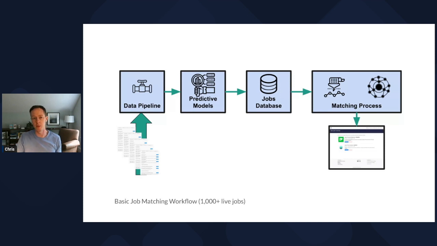The way that works in practice is we have this data pipeline where we pull in the latest job postings from 200 plus different job boards. We then run it through a processing process that helps us understand exactly how that job is structured and what they're looking for. We load that into our database, and then using a matching algorithm for the user on the front end, we help them figure out what is the right job for them. So that delivers the final matches.